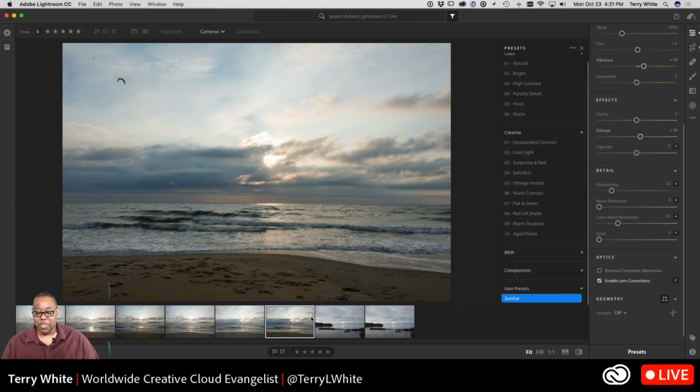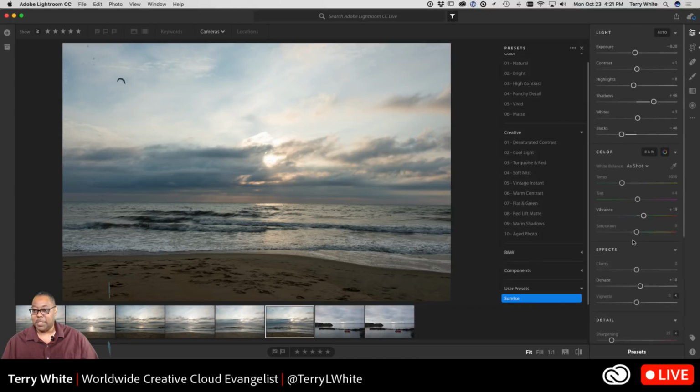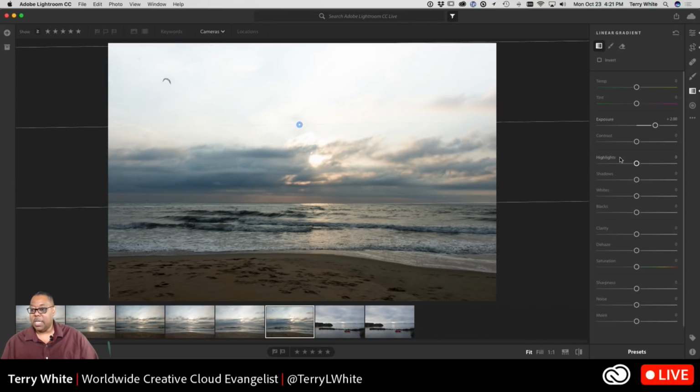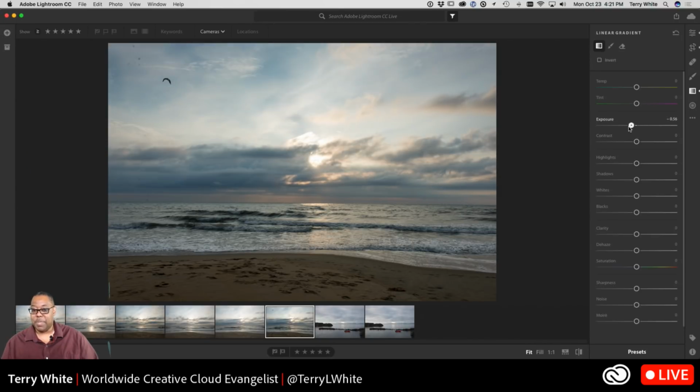So editing from a Lightroom perspective is pretty much the same as it always has been from a Lightroom and Camera Raw perspective. You will always have the best of breed tools here to do your edits with. You still have selective adjustments as well. For example, if you want to use the gradient tool to adjust how that sky is going to look and pop, I can do that just by dragging the gradient filter there. Maybe cool off the temperature a little bit, add a little bit of clarity to it, and again, a little bit more dehaze from the top. Too much. And there it is. There's my newly corrected photo.